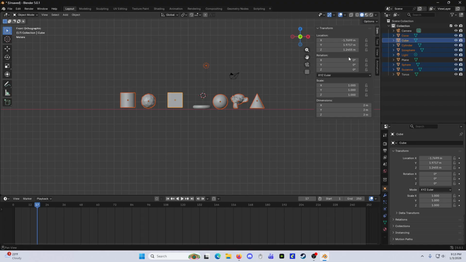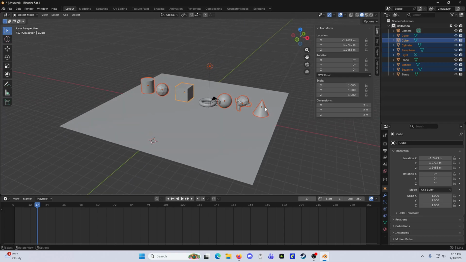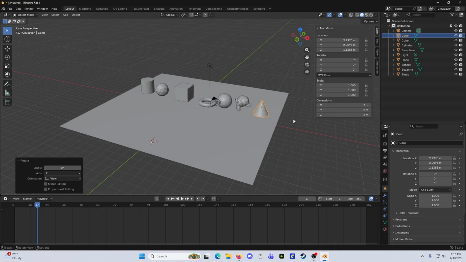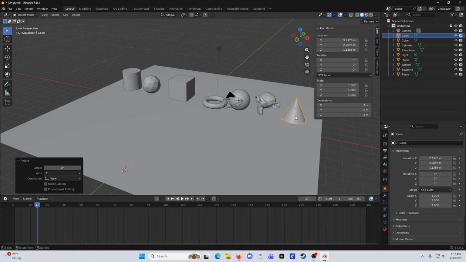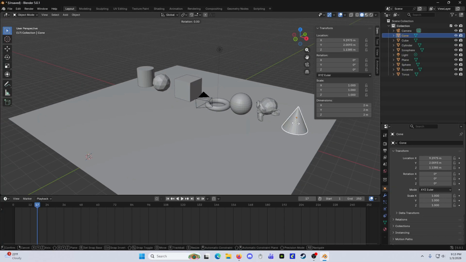Okay, he's talking about, let's see, he's doing rotation. I already did that. Yeah, and he's talking about the, oh yeah, okay. So let's say click here, you click rotate, you click X, you can then click a number and it will do it.